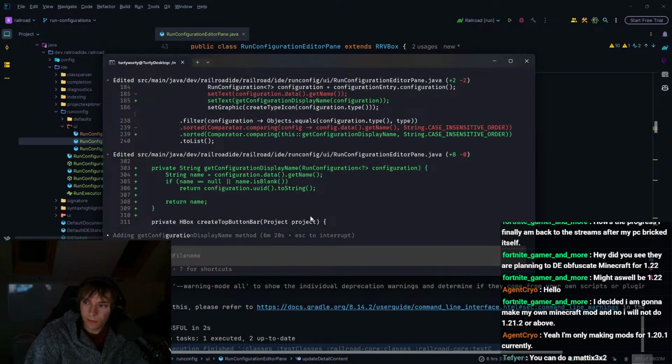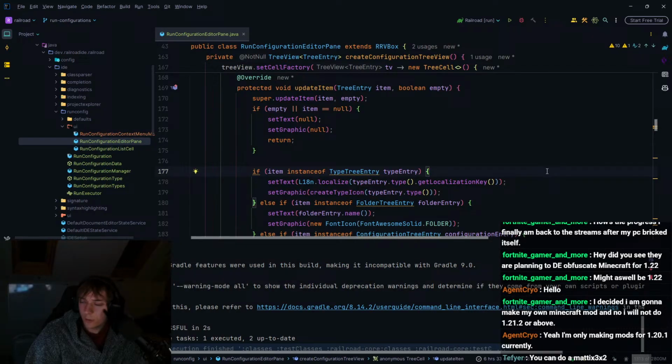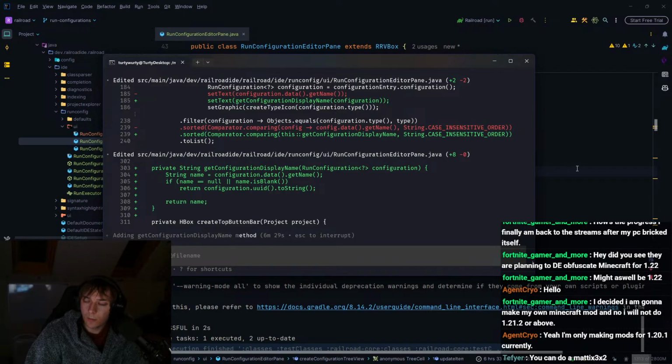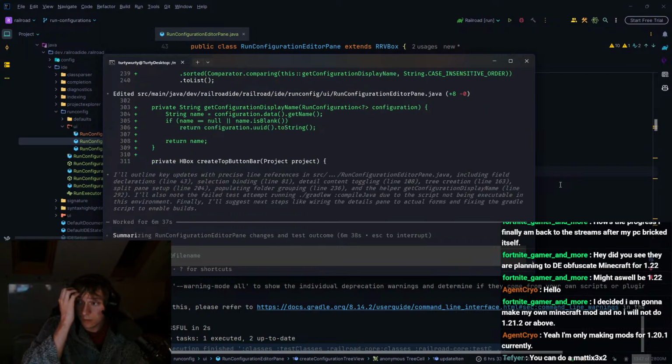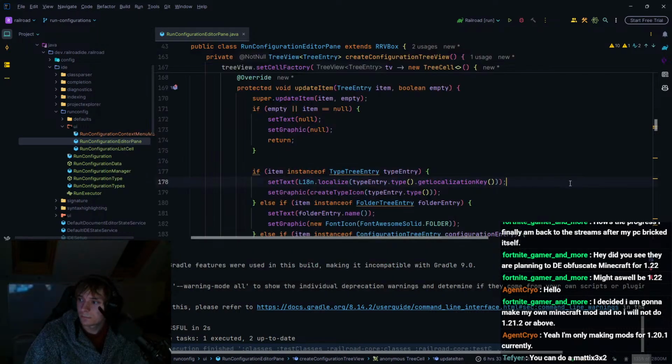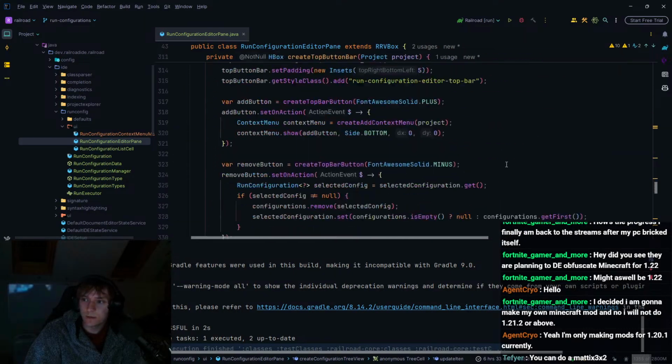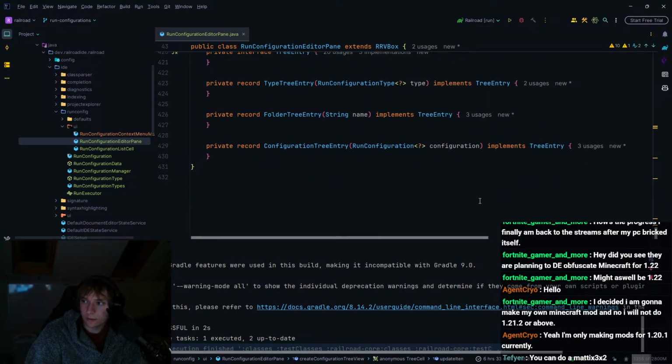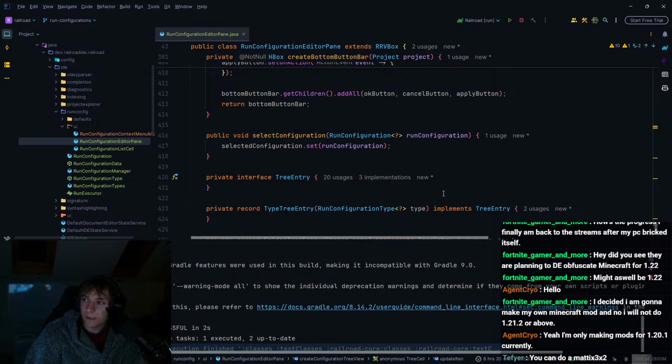Okay, it's making some methods and stuff. That's fine. Okay, I think what we'll do is we'll try what it's given me. And then if that works, we will ask it to put it into its own class, because obviously we don't need this to be a 430 line class. That's not necessary.